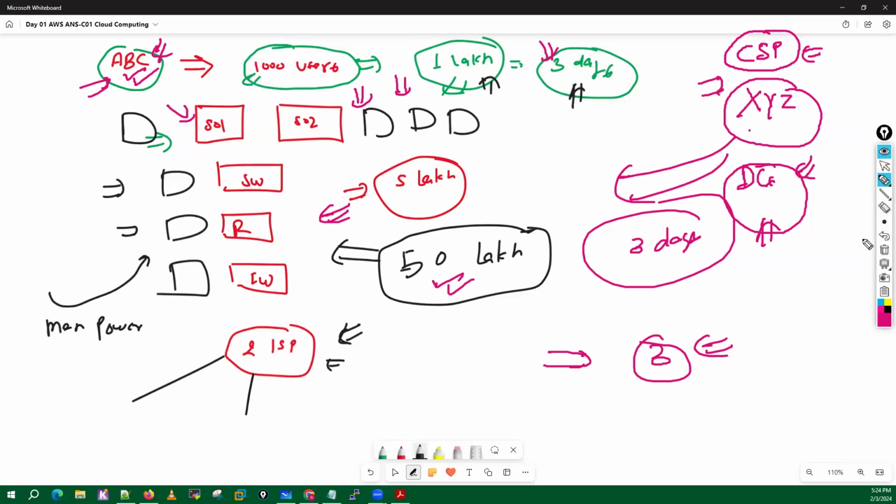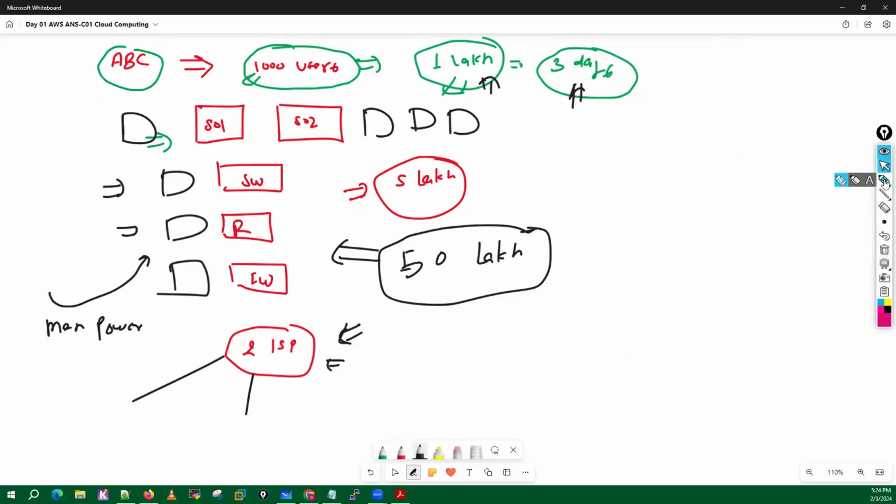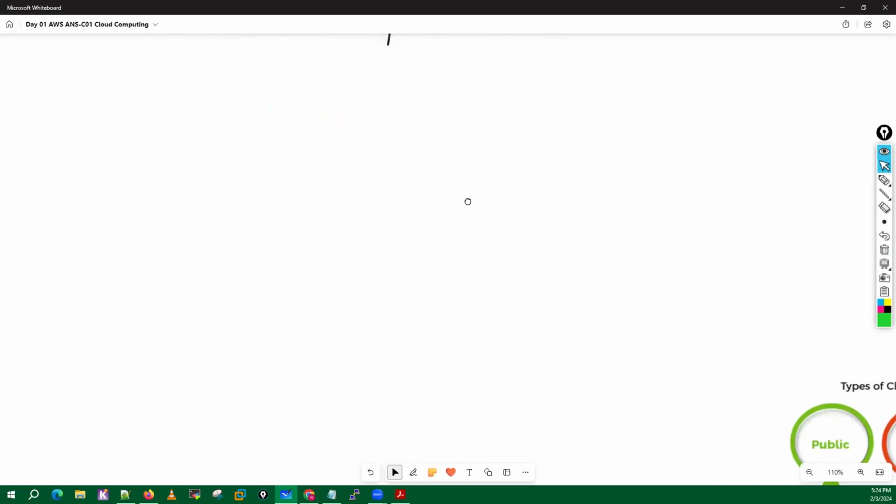Let's suppose you have a couple of ideas in your mind, and you want to start your own organization but you don't have enough funds. What can you do? Let's take an example this way. Suppose you have one idea and you want to implement it. To implement this idea, you need some type of infrastructure.